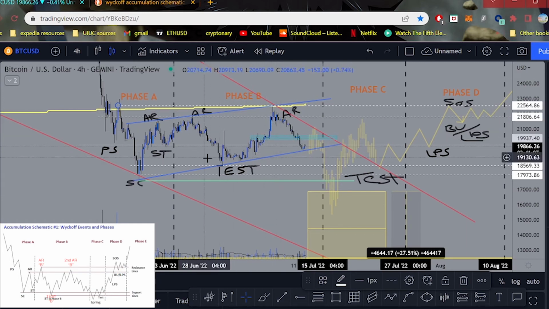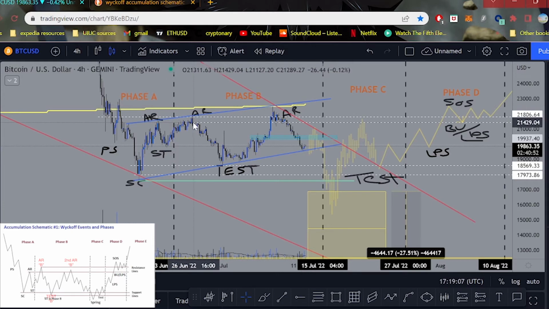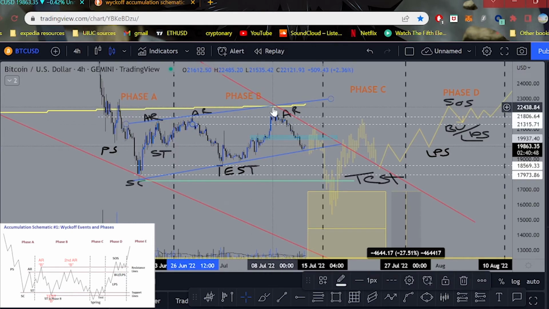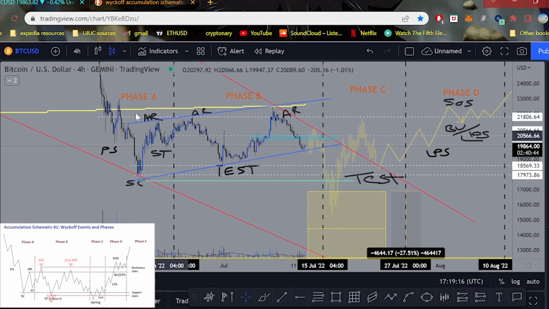If you go on my Twitter, you can see I've been following this whole move pretty much right here and down. I didn't call it here. I wasn't shorting this, but I should have. I saw it coming, and that was because I had this line right here, and I saw it move above, and this should have been an easy short right here, hitting that 200 weekly moving average.